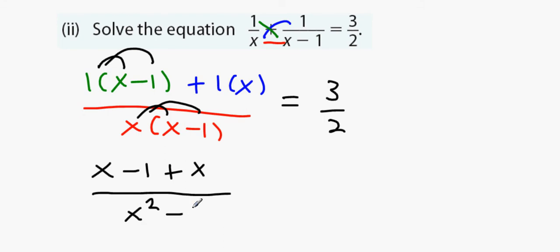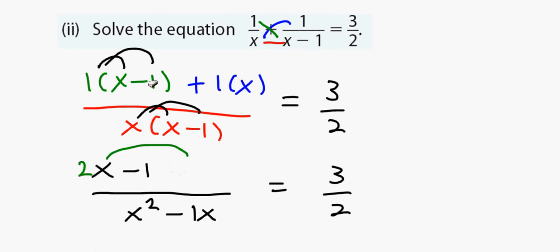Now, what we can do to save time is add the two of these together, and they're just going to give us 2x, okay? So this can very much disappear, right? So this is going to be 2x minus 1 here, okay? So it's going to be 2x minus 1.